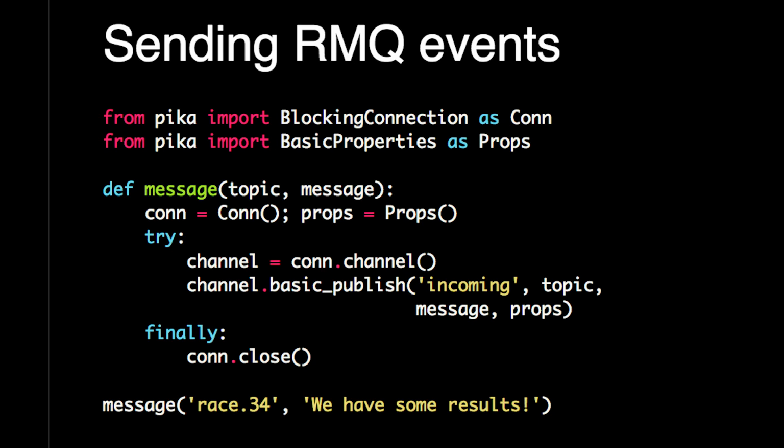And I can send that to RabbitMQ using Pika, for example. There are other libs, but I like Pika. This small function here will connect to the RabbitMQ incoming queue and push that message into the queue. And once this is done, it's fire and forget. I just sent a message, and depending on how your RabbitMQ server is configured, others will pick up the message.